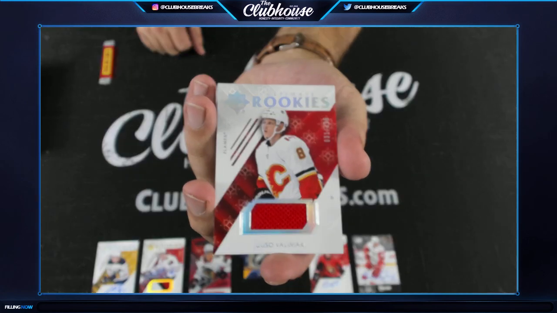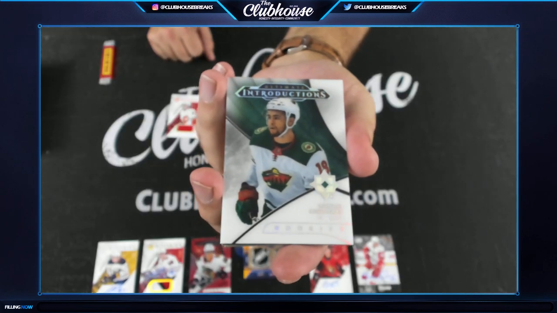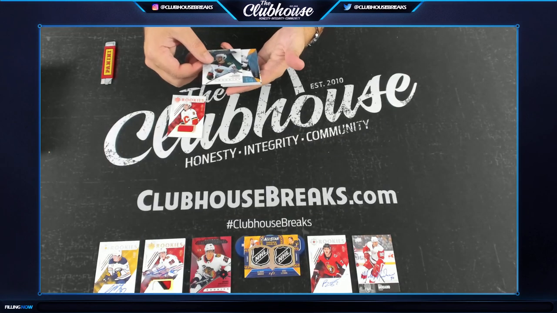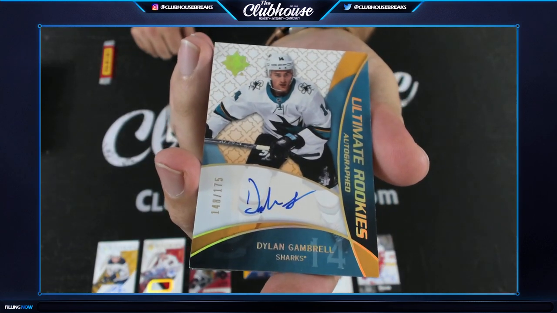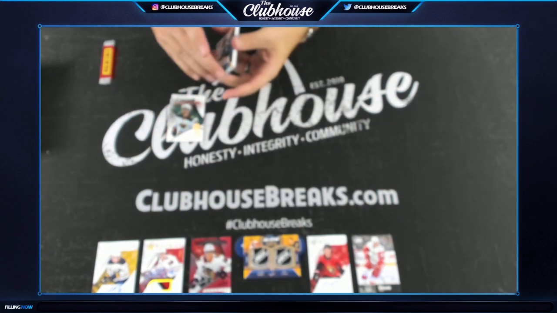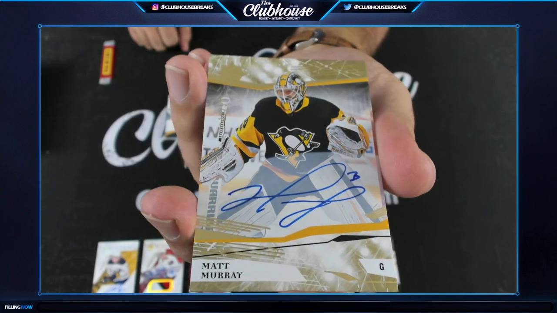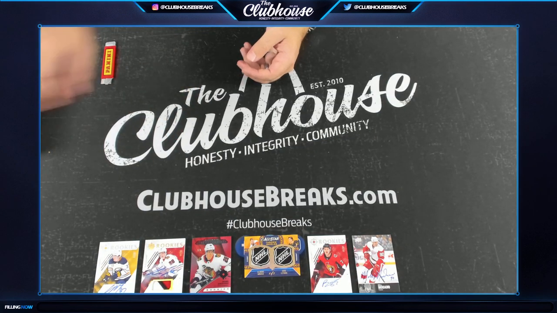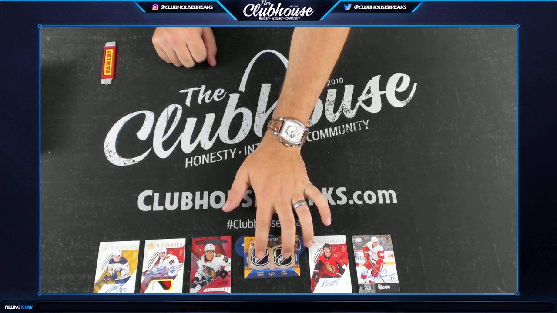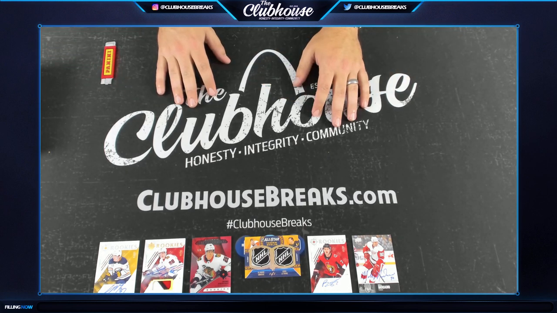Valimaki for Calgary. $3.99. Jordan Greenway, Minnesota. Dylan Gambrell, 175 for the Sharks, War Turtles. And numbered 12 of 50 for Pittsburgh, Matt Murray. Jay Wadamaniak, Matt Murray. So Graham and Jay Wadamaniak will be in contact on the Shield. Before we do anything with that, you guys can talk it over. Beautiful product. What can I say? 42-32 Ultimate Hockey. Pick your price. There you have it.